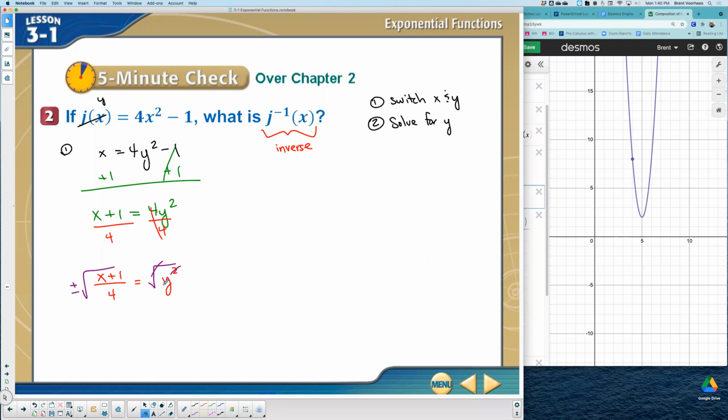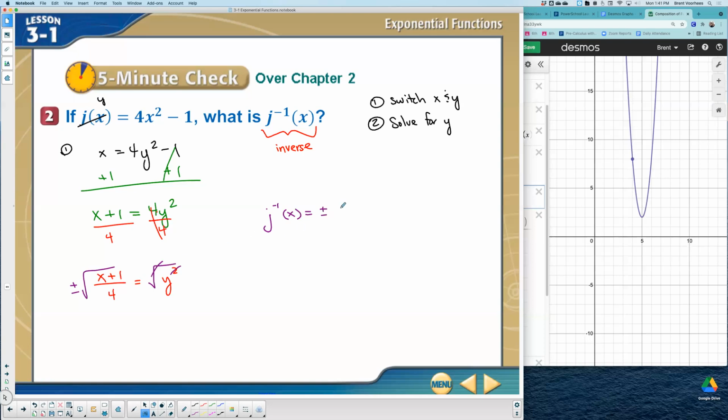And so once you have the y isolated, you rewrite it as f negative 1. And technically, this symbol would mean inverse function, and this won't be a function. So I really shouldn't leave it in that form, but I will, even though it's inappropriate. But it would be plus or minus the square root.